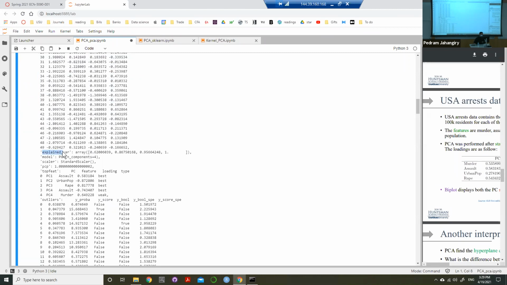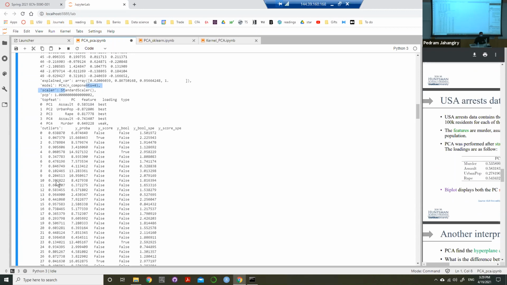Explained variance. The first component is going to explain 62%, and it's cumulative. So the first 2 principal components explain 86%, the first 3 explain 95%, and the first 4 explain 100%, because we have only 4 features. And the model is PCA with the number of components, the scaler is a standard scaler, and so on.